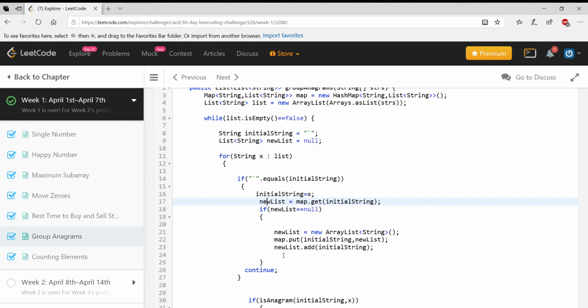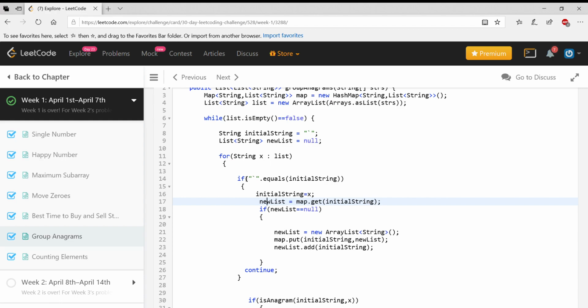If it is not there, then I initialize the list. Here it's been initialized, then I put that back into the map. So the map was empty, now it has eat and an empty list, and I add my initial string eat into my new list. This is just the initialization piece wherein I'm trying to find all the anagrams for that initial string.